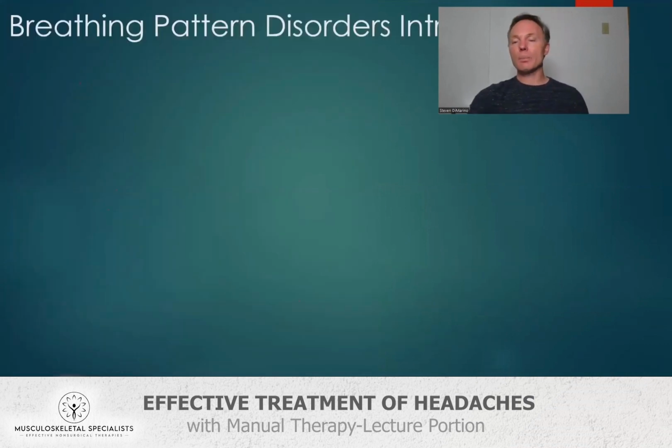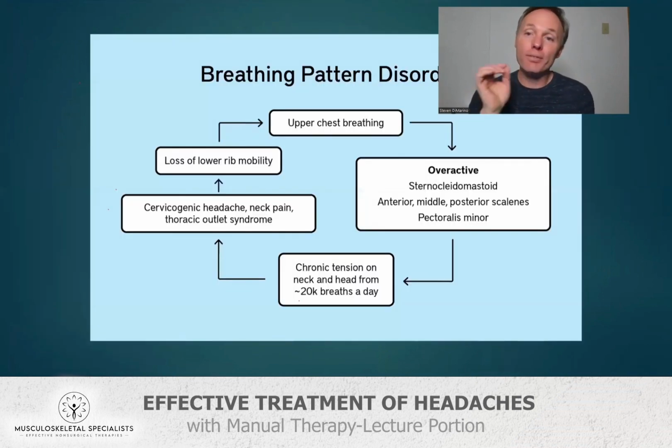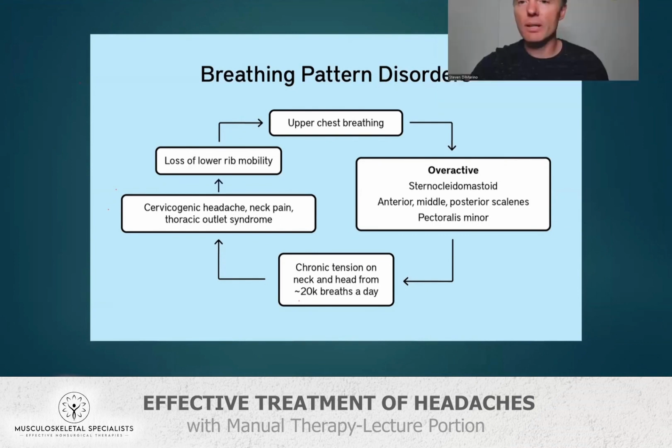Okay, so that's breathing pattern disorders. So what happens when you're upper chest breathing? I told you before, the definitive book, Breathing Pattern Disorders, is by Leon Chaitow. It also has 2 chapters written by Kolar, who does the DNS, the dynamic neuromuscular stabilization, because you can't stabilize your core if you have a breathing pattern disorder. I'll explain that in a second, very briefly. In our school, I've got 7 hours on breathing pattern disorders. I'm talking for 7 hours. That's the lecture portion. This is a very deep subject.